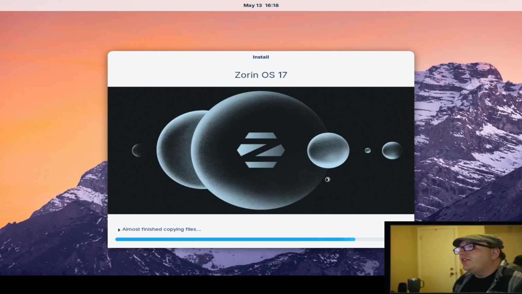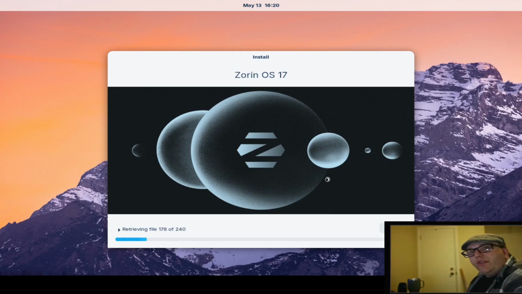Very quick install so far. I like that. Zorin OS, so far, my impression of the aesthetics of it are kind of interesting, because it almost seems like it's definitely leaning into the more modern, very much vector graphics style of aesthetics, which normally I absolutely hate, but I have to admit, this is a pretty tasteful implementation of it. We're almost done copying the files. Very quick install, which is very nice. I actually wasn't expecting it to be this quick. So you can see it's still going here, moving along pretty quickly though.